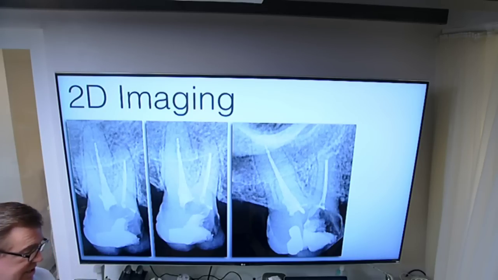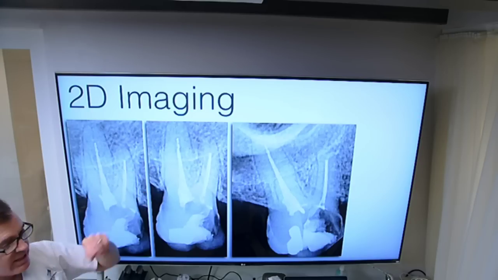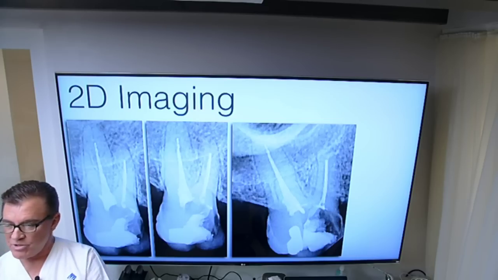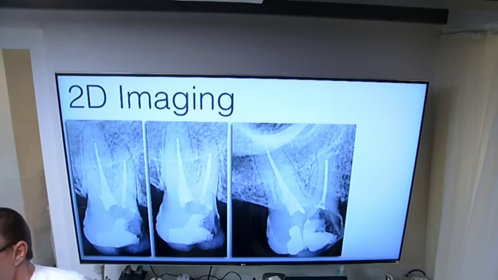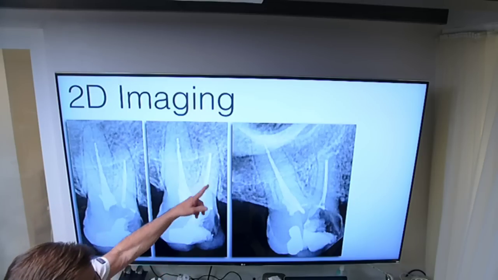You won't be able to see these views. So you take a shallow view. We don't care if we cut the palatal root off because we're looking at the buccal roots, and if they're splayed like this, you can't get one image that shows all three of those roots well. You're going to take one like this for the buccal. You're going to take a sky shot for the palatal, if you, like this kind of is.